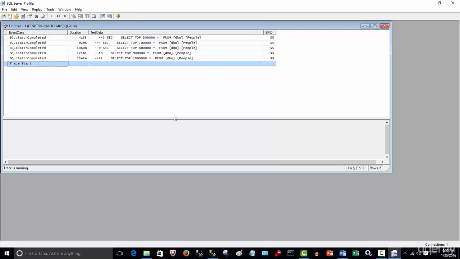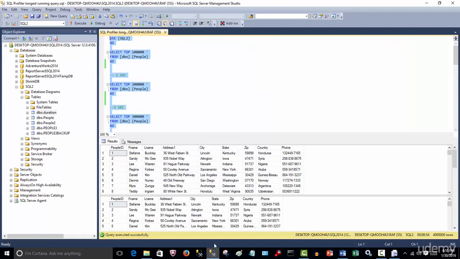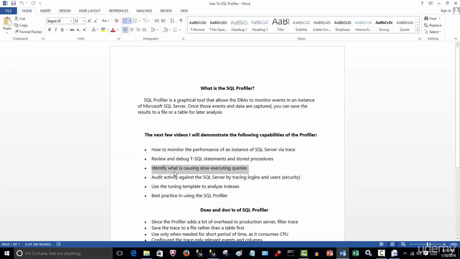And this is one of the key things that you will be doing in a production environment, and that's to determine which queries are taking way too long. This is one way to determine that, and it's completed here. So I think I'll leave it there. I think I've illustrated the point. This one is about identifying which queries are taking too long, how to execute them using the SQL Profiler, and trying to determine which queries are taking too long, group them, and filter them by duration time. And then you can start doing the analysis.